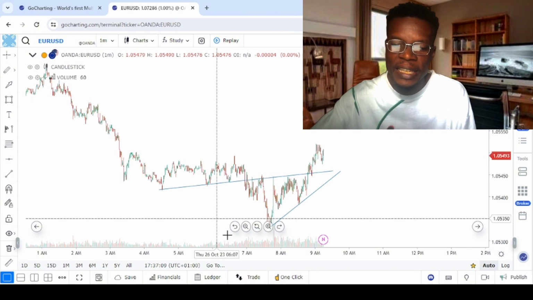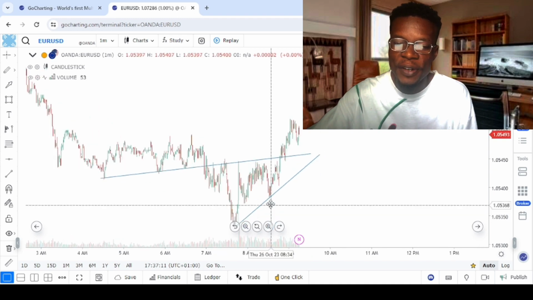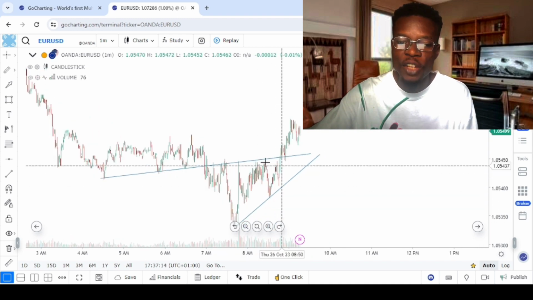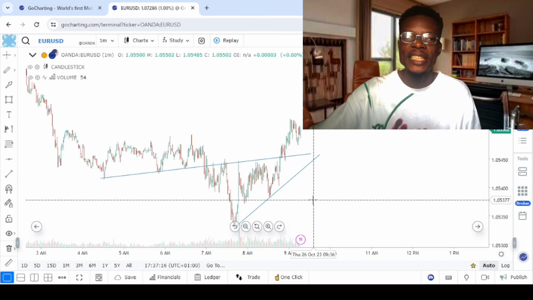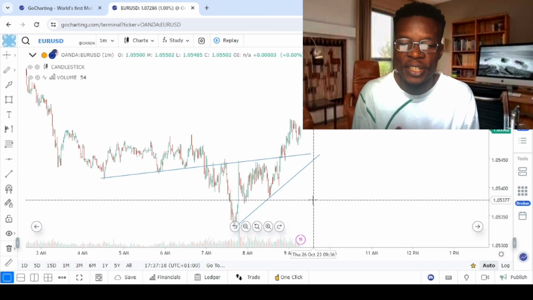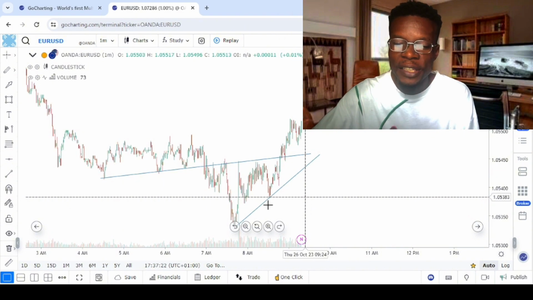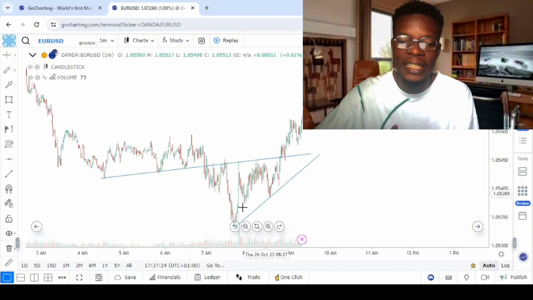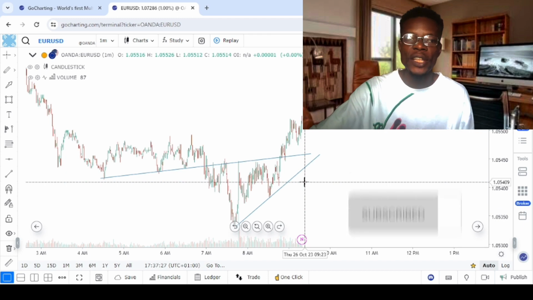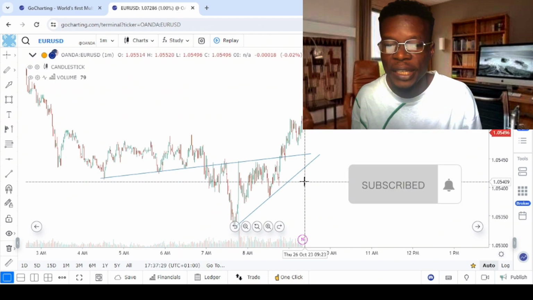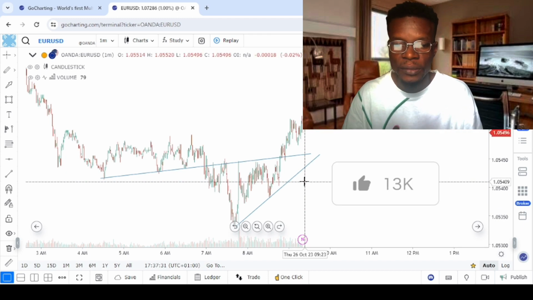So now we can see that the structure is very clear, that we are having a little bit of a minor uptrend, which is a confirmation that yes, this trading setup is going to be a valid setup. Now, since the price has respected our trend line at least twice in the past, we can now wait to see if we can have a breakout from that trend line.